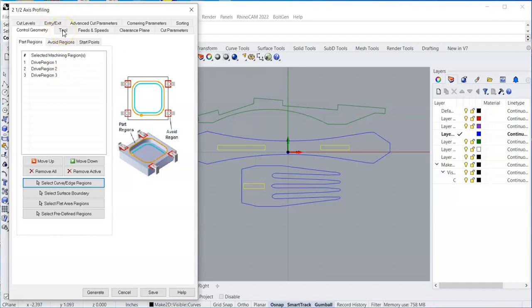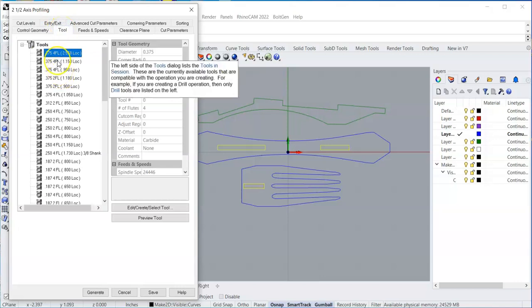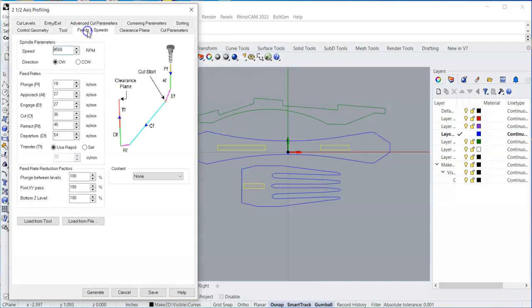Now we'll go to our next tab. We hit Tool, and we're going to change to an end mill. Now I'm going to write this for a 1/8 inch end mill. Guess what width my slot is? It's 1/8 inch. So it's not going to let me do this, but I want to show you what happens when you do this. Because they're exactly the same size, it won't want me to do this, but I'll go ahead and do it anyway.